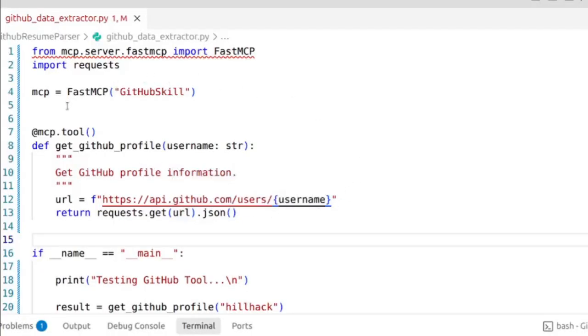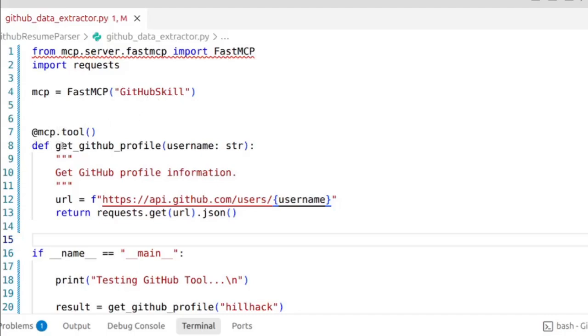This is the basic setup I took for the MCP, so that you can understand it phase by phase. For now I keep it simple so that you can easily understand it and know what is happening where. First we imported all the libraries, and here we instantiated MCP and gave it the name GitHub Skills.